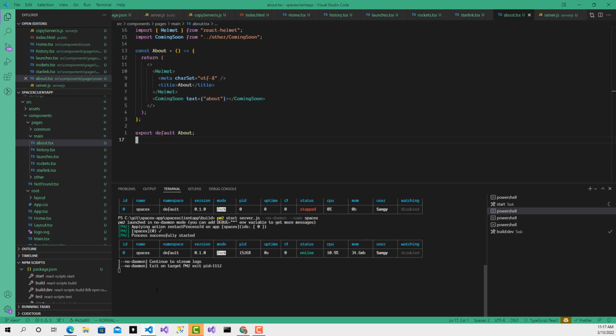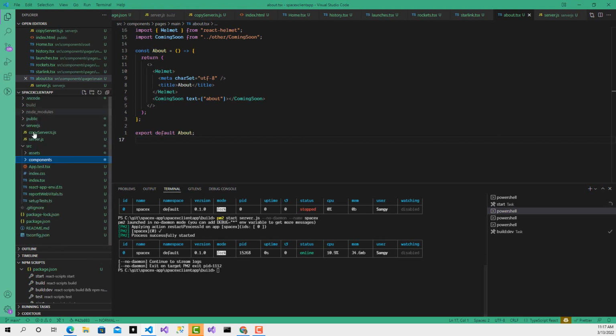When I'm running PM2 from the build folder, Express is already available to me, because I'm running in the context of these node modules right here. But when I deploy this to Azure or a Linux box, Express will not be available to me.